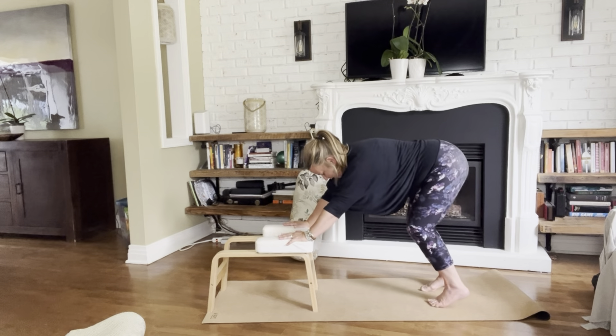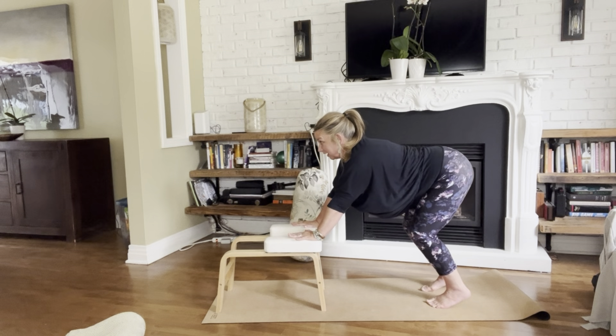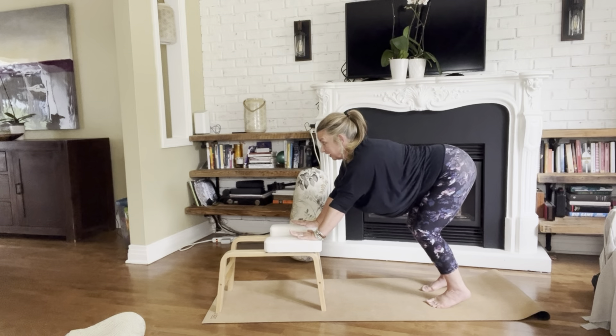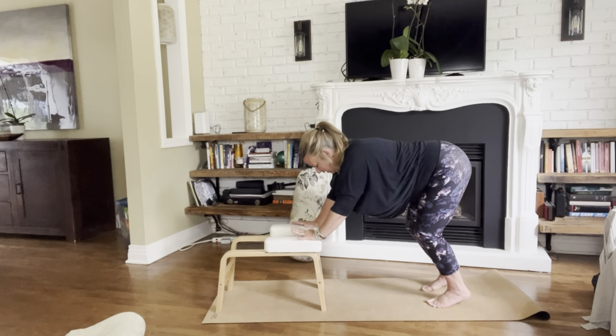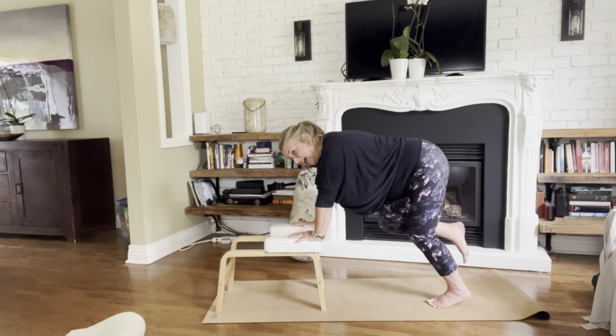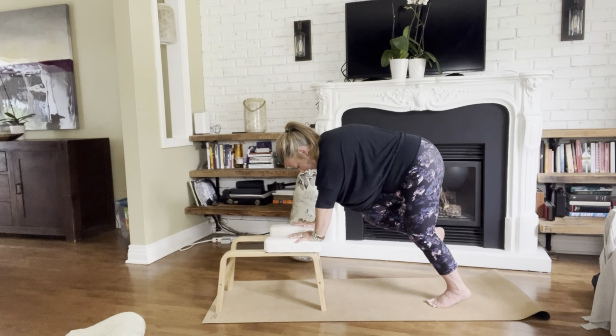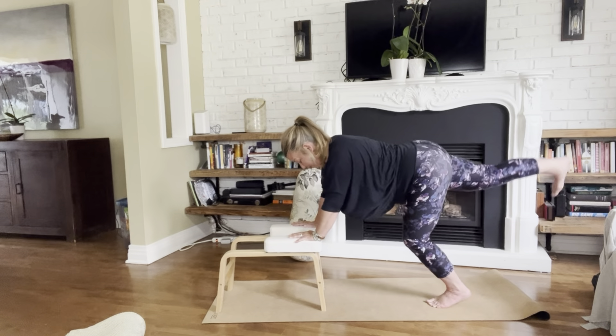Come back into that crouch. Keep the heels off the ground, keep it a little bouncy. You can keep the gaze facing forward if that feels okay for your neck, or between the hands if it doesn't. With the right knee, curl the knee in towards the chest — we're doing this to hug the psoas muscle, give it that compression. And then kick back really quick.